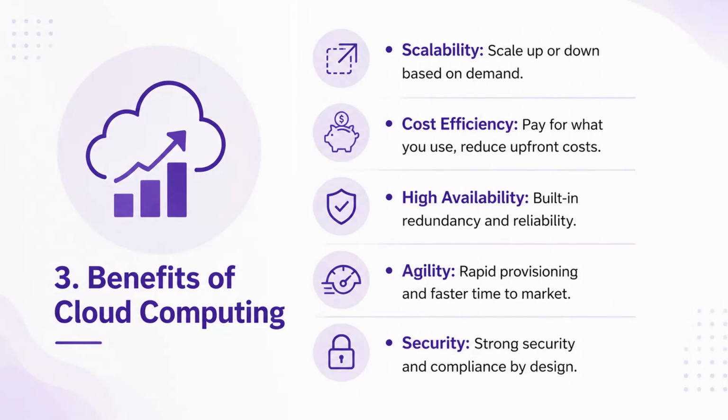Then we have high availability. High availability means designing a system in such a way that applications and services continue to run even when the hardware, servers, or the entire data center fails. So your application will be available even if there is any downtime, service disruption, or some disaster happening. That is high availability. In OCI, all the resources can be highly available. You design and provision in such a way that all your resources will be highly available.